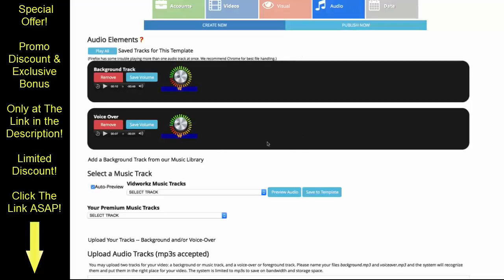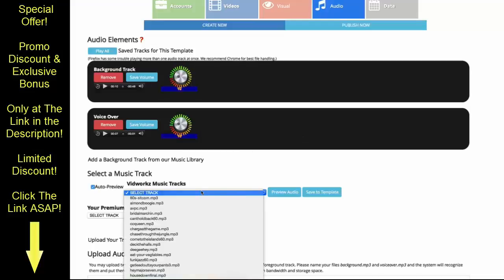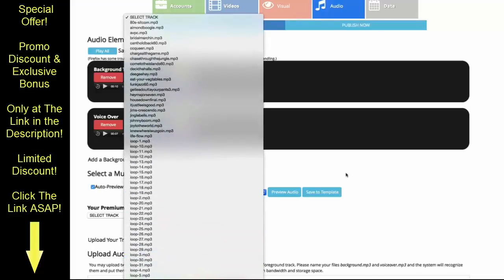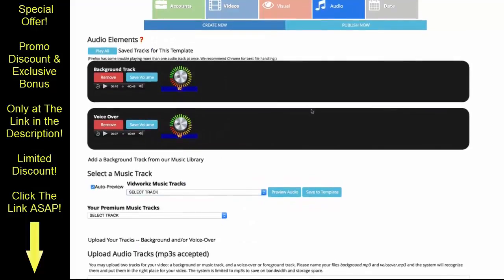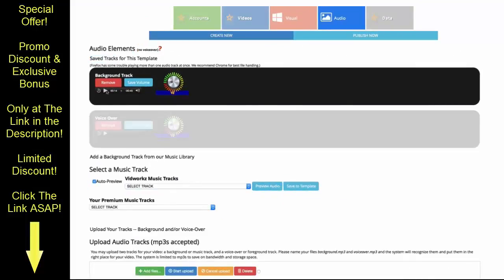So you can just kind of see all that there. We can also, let's say, choose from all of the audio tracks we've got down here that are included. You've got lots of great stuff there. So there you have it. A quick look at just some of the many features of Cloud Movie Machine. And hopefully you can understand why we don't call it just video making, we call it movie making.